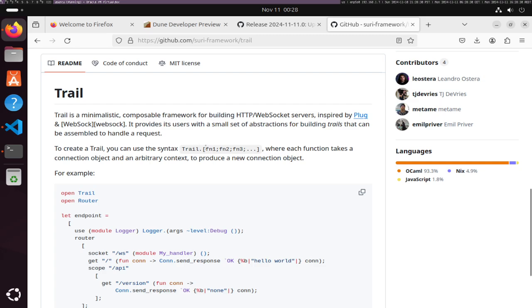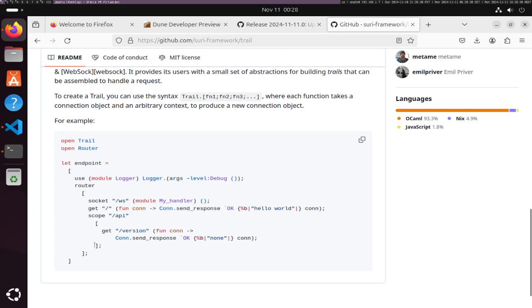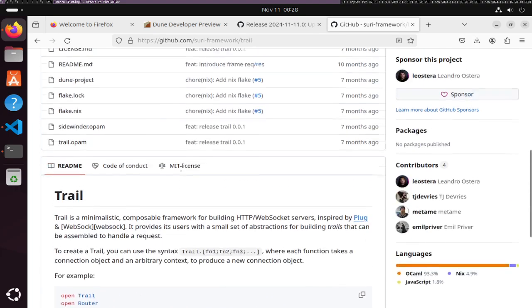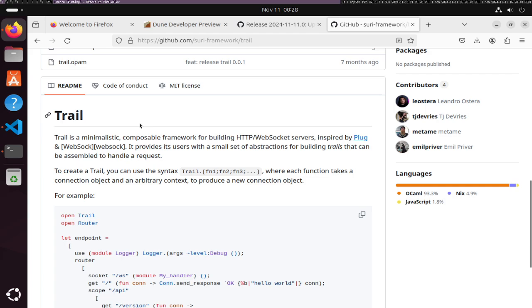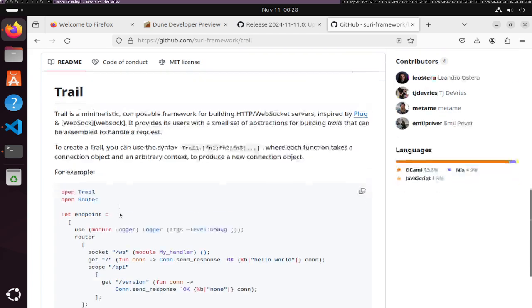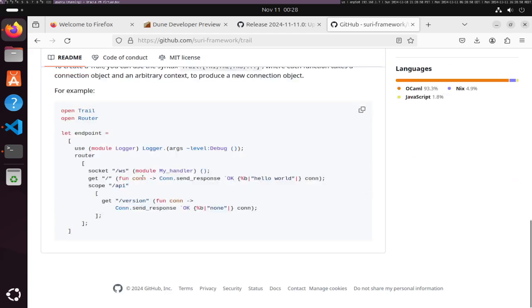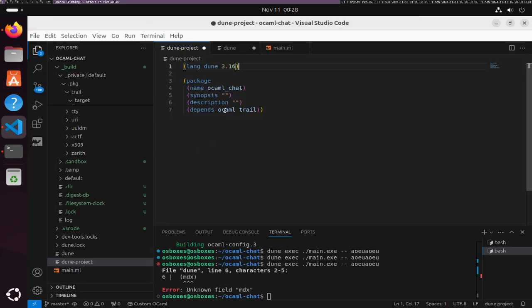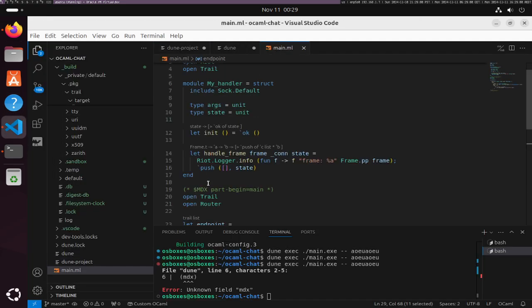So I suppose is that what's happening here? No. Alright, cool. So this is like defining an endpoint, great. But how do we make it go? Like, how do we make it do anything? I wonder if one of these modules will hold the key. Let's have a look at Trail.